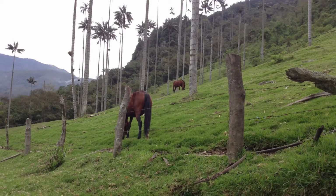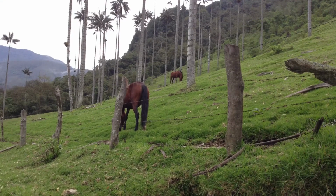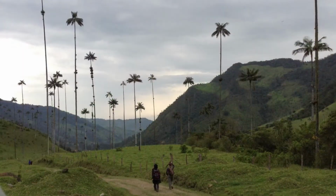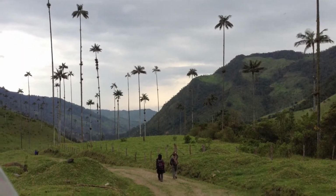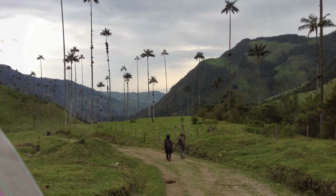This one is called Parque de Cocora, Valley Cocora. And it has these beautiful wax palm trees where you can see them here. It's a really scenic area, pretty high in the mountains. Now, this area is known for growing coffee, and so I went and visited a finca, which is a coffee plantation. This is the owner of the finca who showed me some things.